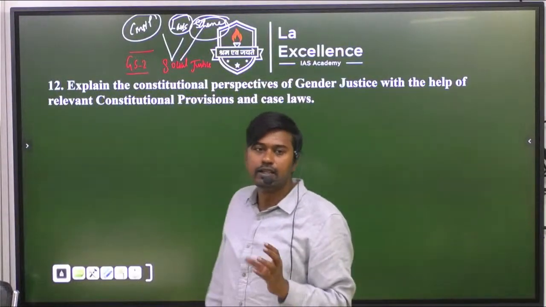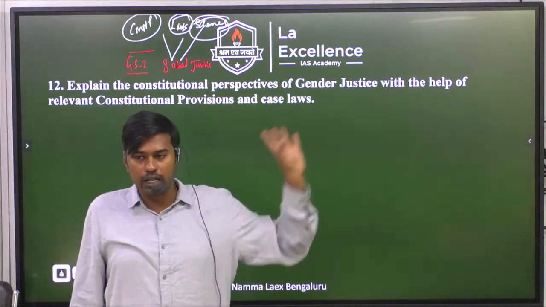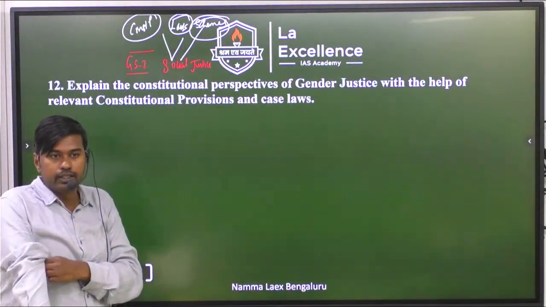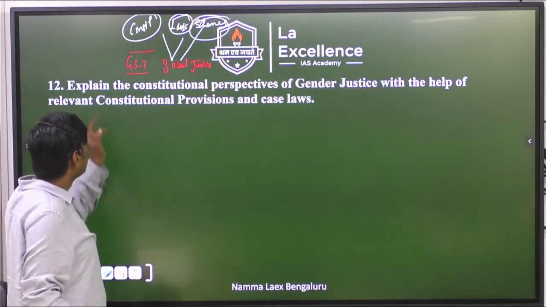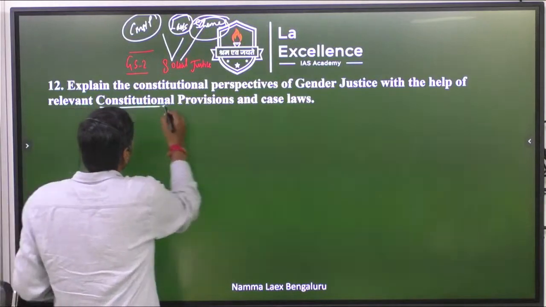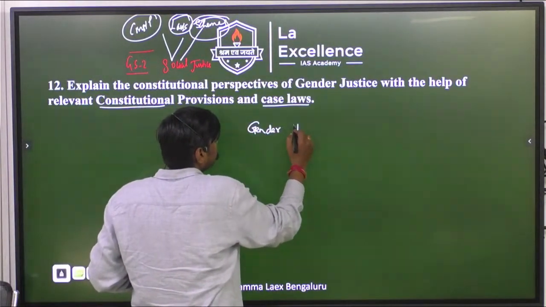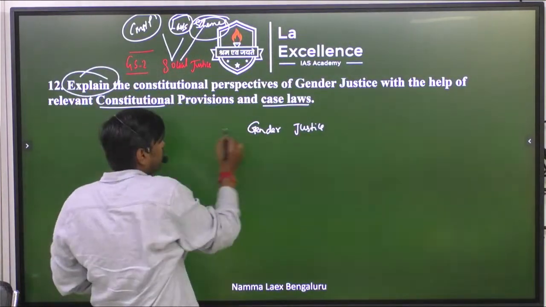Are you getting it? So it is a very crucial component in your GS paper 2. And generally, whenever they ask this question, you will be required to talk about all these things: that is constitution, laws and schemes. Are you getting it? So now going into this particular question. This question is asking about two things. One is constitutional provisions and case laws. So let's address this directly. They are directly asking only to explain.